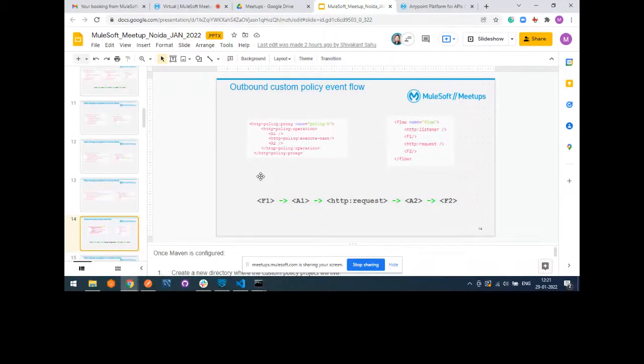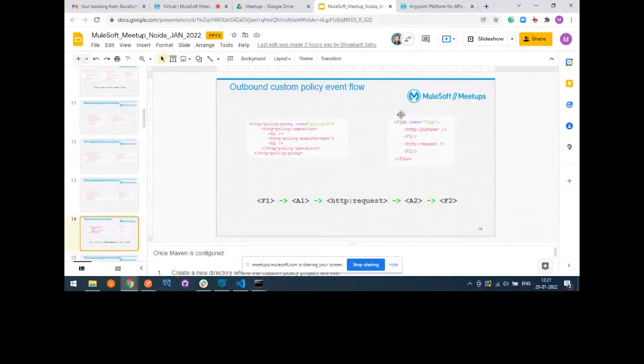Outbound policy here means if your flow has any requester that is sending out a request to some other microservice or some other application, at that point of time this outbound policy comes into play.